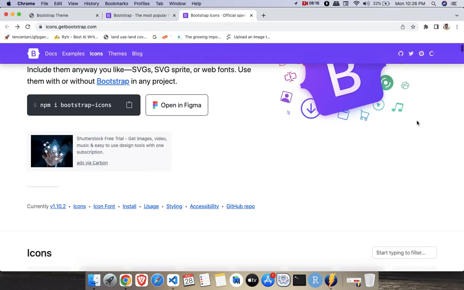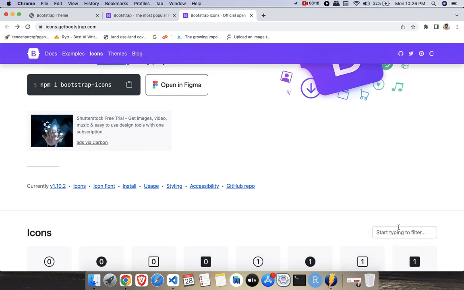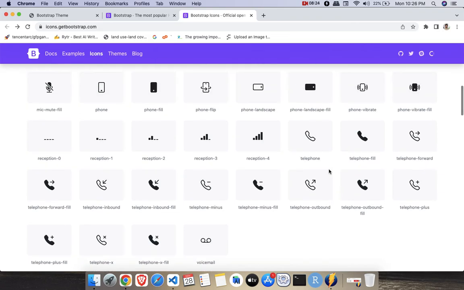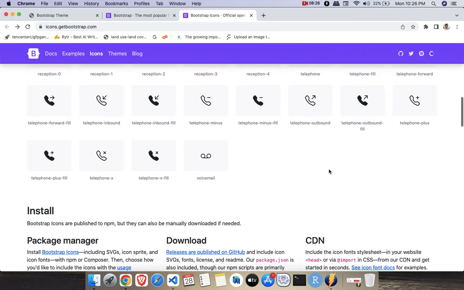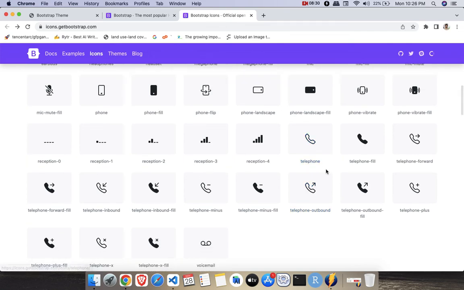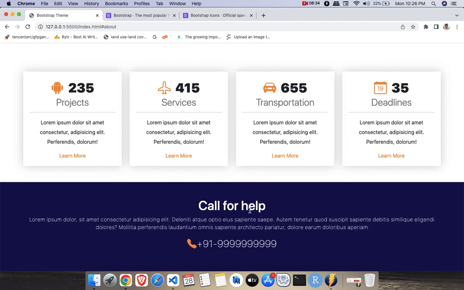Just search for the phone, you will get the different icons of phone on the official website of Bootstrap. So if I select the phone, you will see there are different icons available, but the one which we have selected is absolutely fine. Now come to your theme and fine.